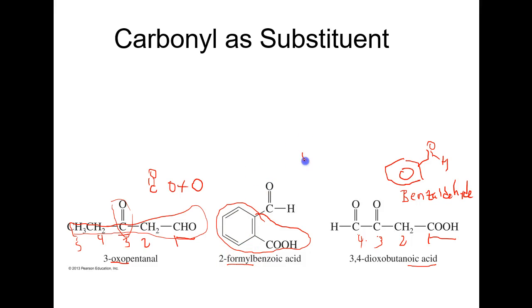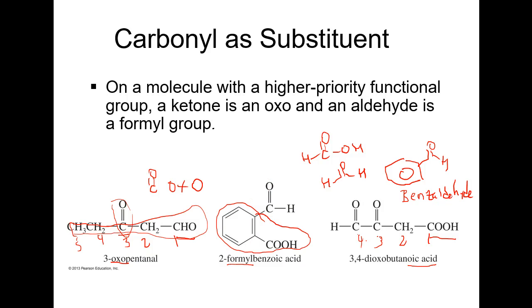Like, for example, this is called formic acid. That's formic acid. This is formaldehyde. Okay, that's where the form is coming from. It's kind of a common way of naming one-carbon fragments. So formaldehyde, formic acid, this is a formyl group. Okay, so you would name this 2-formylbenzoic acid. I have seen it called 2-carbaldehyde benzoic acid, but they obviously don't want us to use that as the naming.